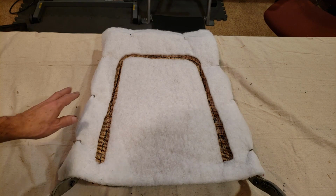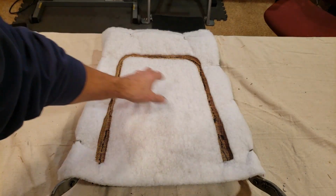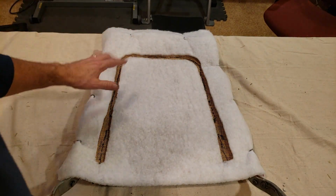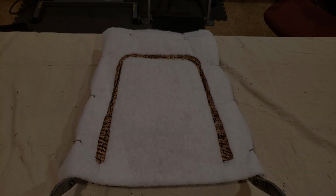Okay, I was able to secure the batting down to the seat frame itself. I used some spray adhesive as well throughout here and along the edges to help hold it in place until the foam is installed.